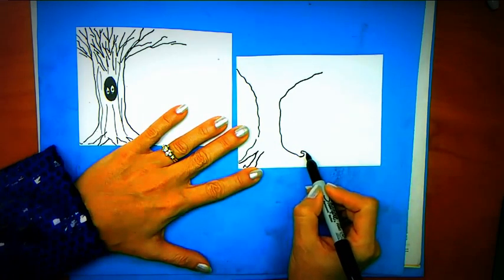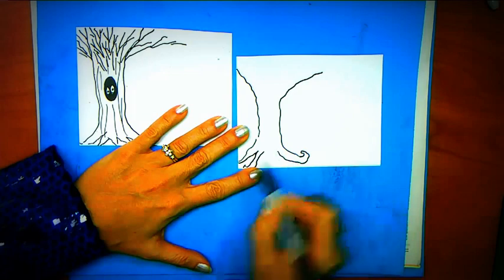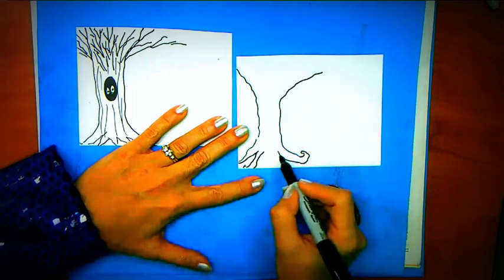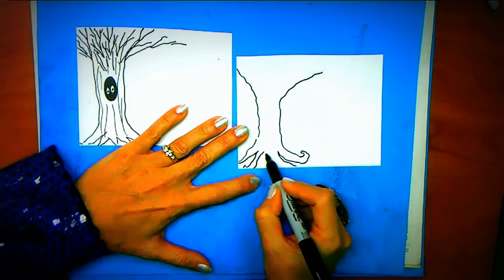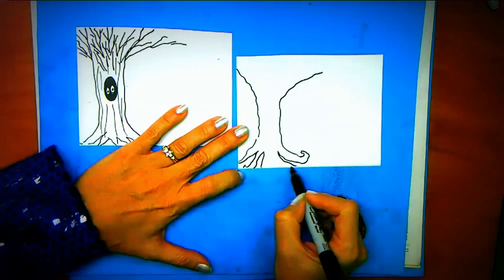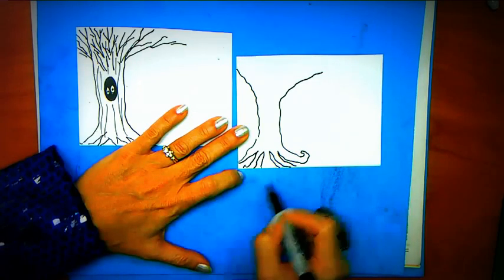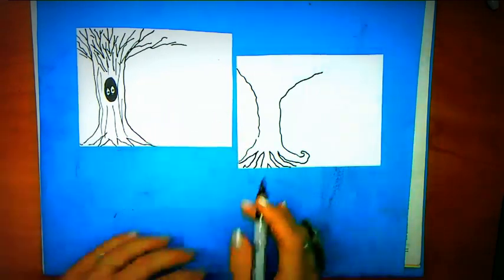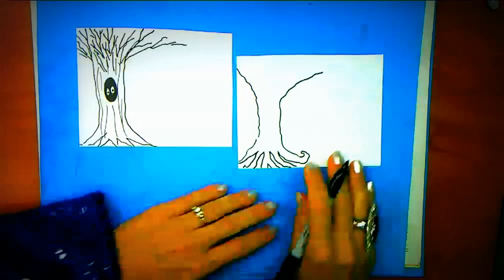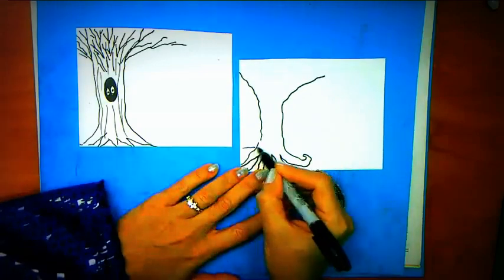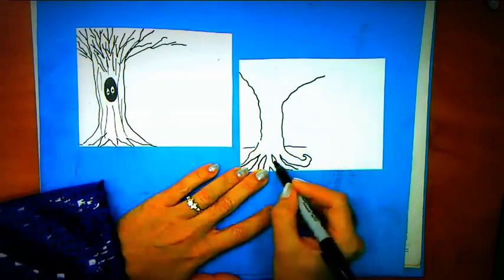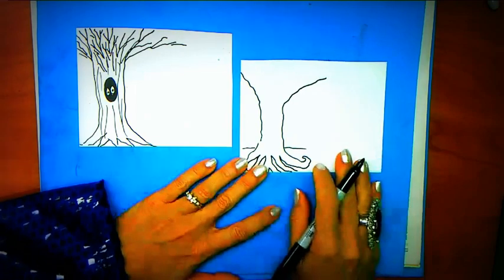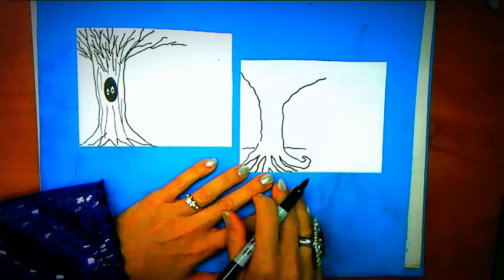There we go. Maybe on this side, it curls a little bit. Notice, one of the secrets of the spooky tree is what I call the spooky lines, and those spooky lines are just kind of wiggly. So, if you want to, you can have your tree that goes like that. You can have it a little simpler across the bottom. You can have a lot of those. Then, we have maybe some ground here so we can kind of see those going in. So, that's part of our spooky tree is the bottom of it.